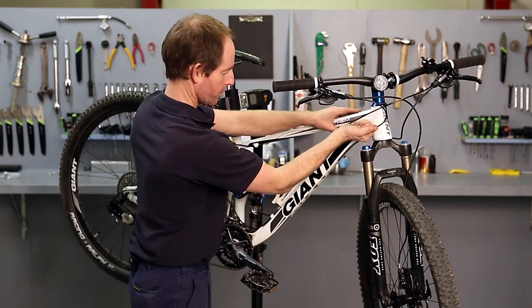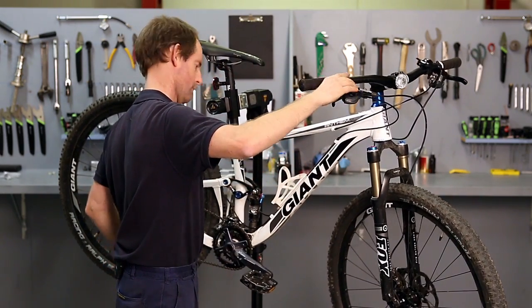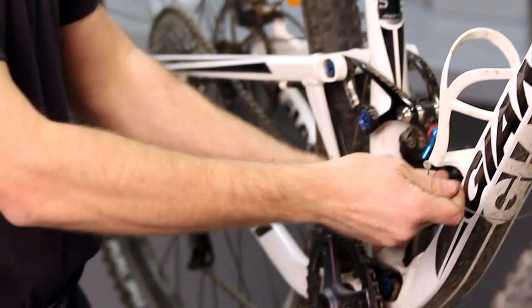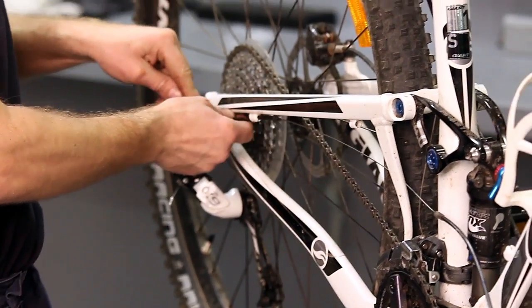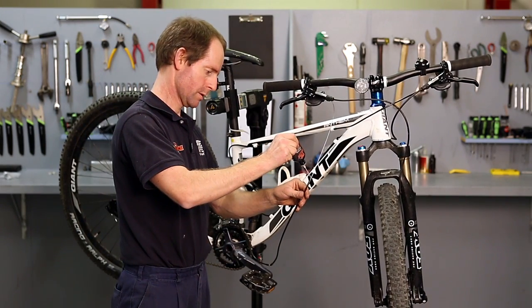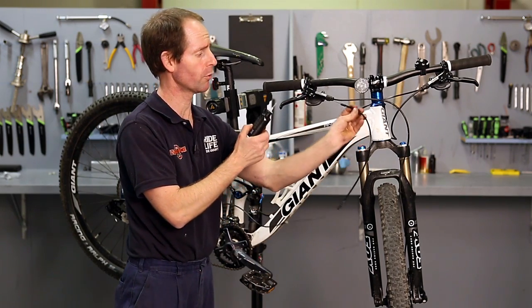Same with the rear gear cable. There's 3 portions of most rear gear cables, so I'm going to clip all of them out at the same time. Again, we'll just put lubrication on the cable at the same time, checking for any wear or problems.